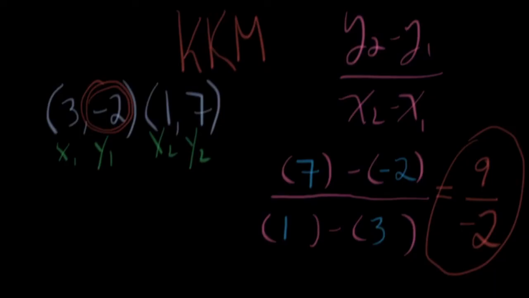So we're also going to be looking at how to use the formula if, let's say, you were given a table. It's the same idea, but we'll go through a couple of things here. So it just might look a little bit different. So if I wanted to know, what's the slope from this table. So here's my table. And so here's my x and y's. So sometimes kids take a little while to figure this out.